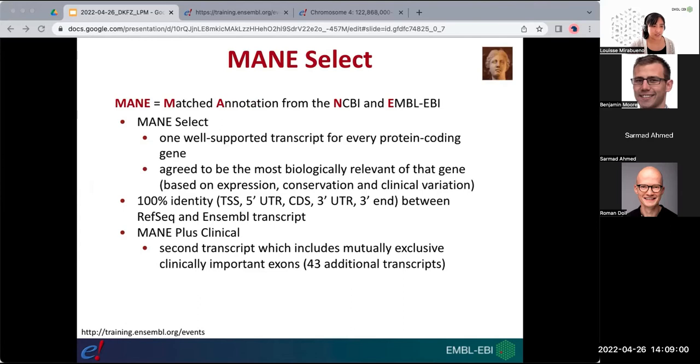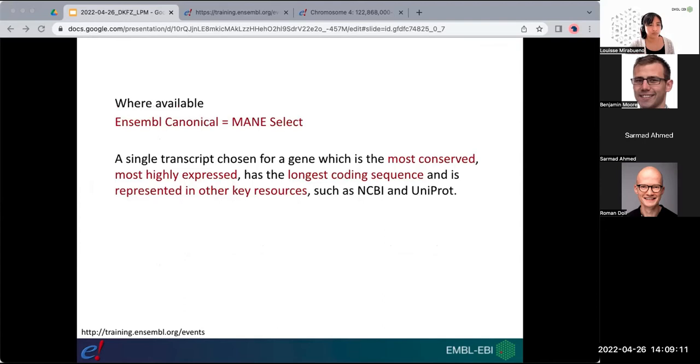So the MANE Select transcript is agreed by both databases to be the most biologically relevant and representative for the gene. And when available, the Ensembl canonical transcript is the same as the MANE Select transcript.